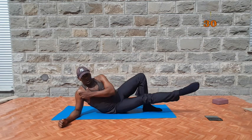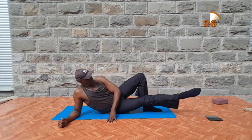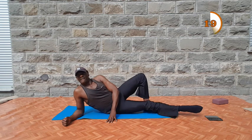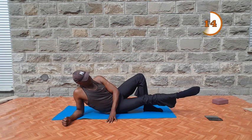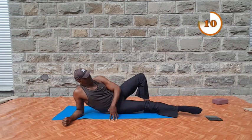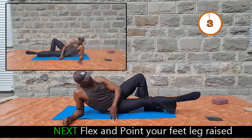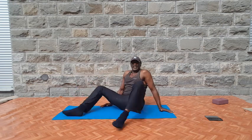Three, two, one. Make sure your elbow is underneath your shoulder, so you've got a nice base. So keep it moving. Look nice and stretched, remember, at this point. Three, two, one. Rest. Good.